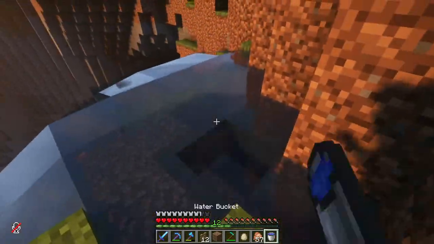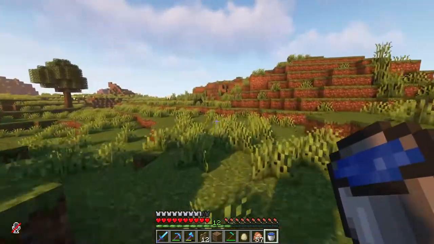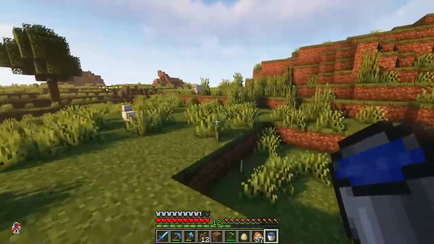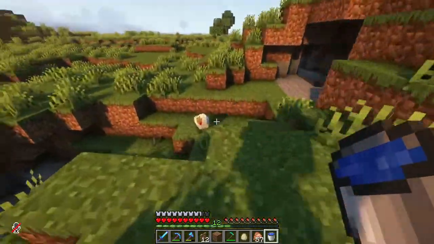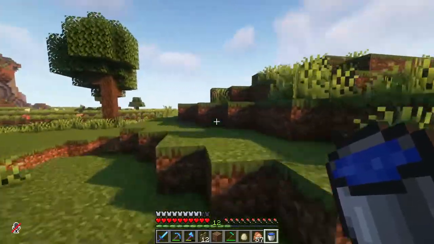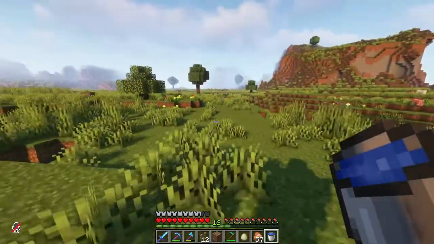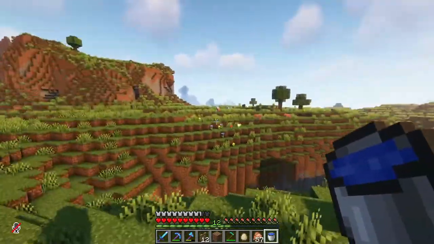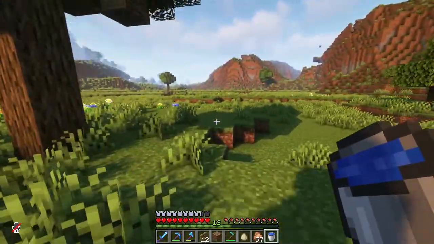Oh, absolutely lovely. Oh, there's horses here too. We can tame horses. There's sheep. There's everything. Has anybody seen any cows? Lots of sheep. That's good. But no cows. Pigs. Oh, there's a cow. All right. We're in business now.